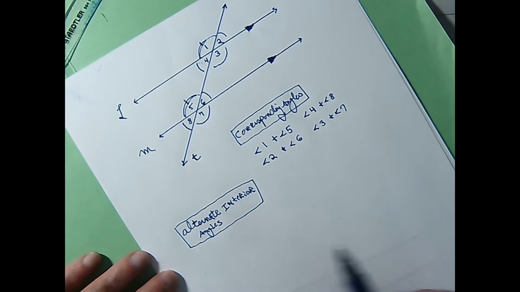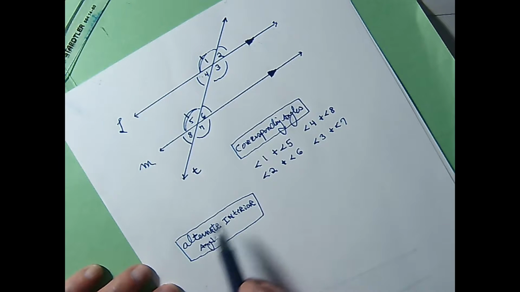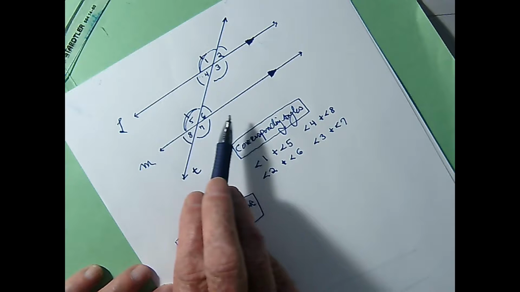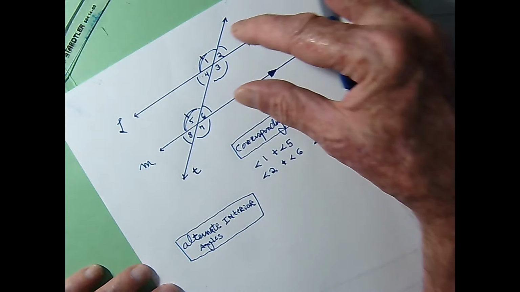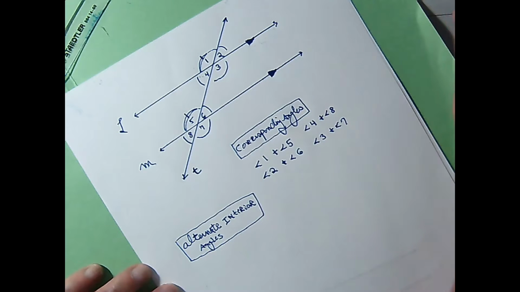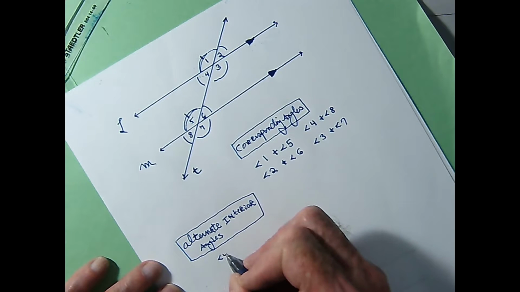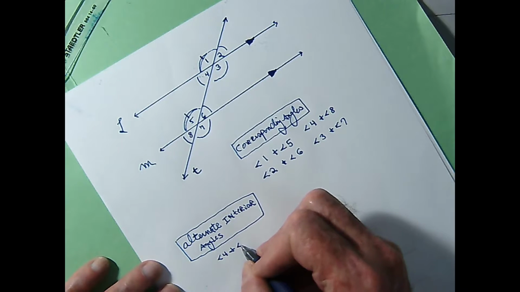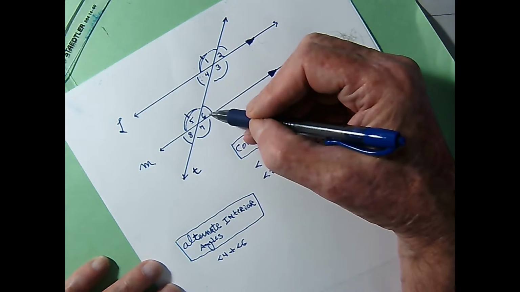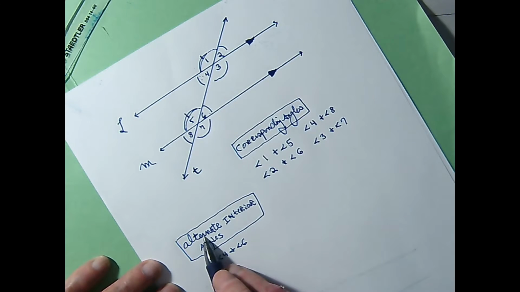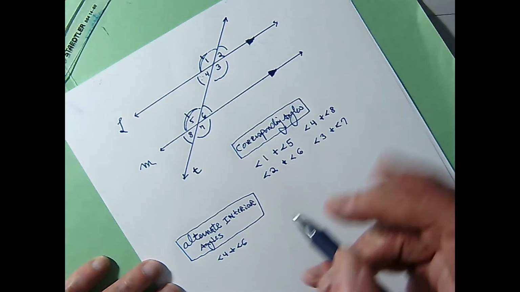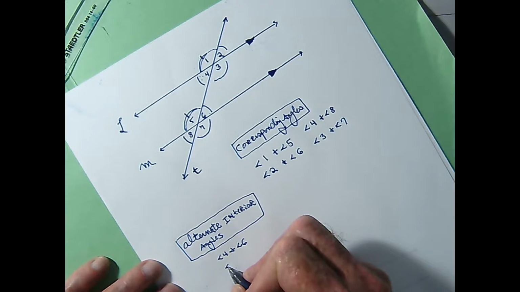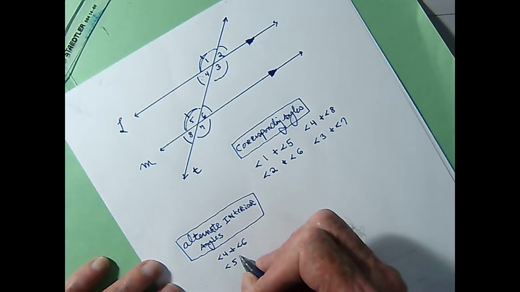Another pair of angles that you'll need to know about are called alternate interior angles. When we use the word alternate, that means they're going to be on alternating sides of the transversal. And when we say interior, that means that they'll be between the parallel lines. There'll be two pairs of alternate interior angles. For example, angle 4 and another angle will be alternate interior angles, and that would be angle 6. When you study angle 4 and angle 6, you realize they're on opposite sides of the transversal. They're alternate angles, and they're interior between the parallel lines. Another pair of alternate interior angles would be angle 5 and angle 3.